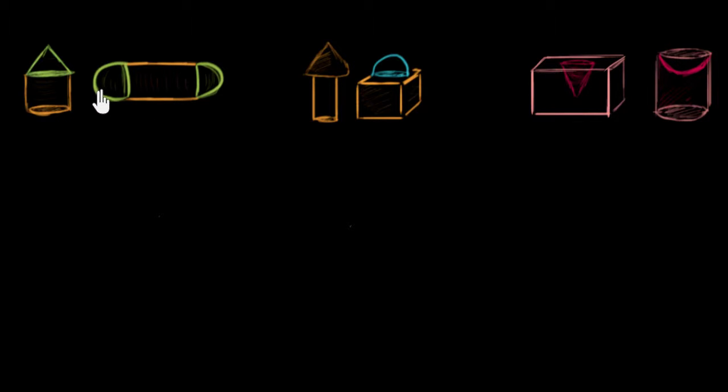The first one is straightforward. You have some cylinder, some cone, both are next to each other, they have the same radius. Find the curved surface area, find the curved surface area over here, add them. If you are asked to include the bottom, add another circle, if not, don't include it.